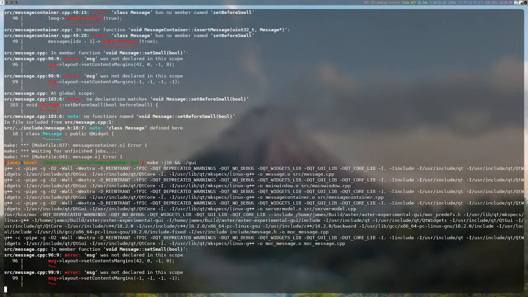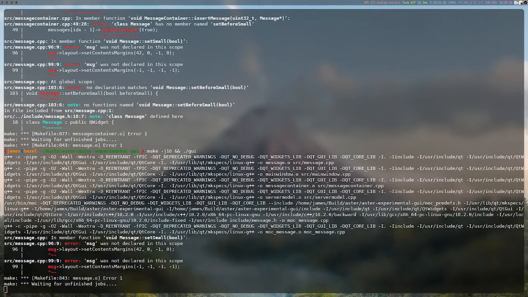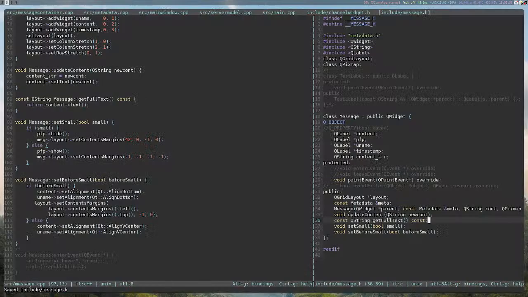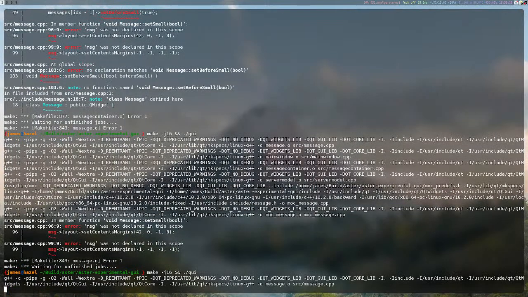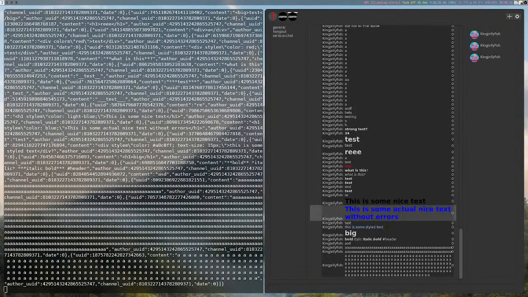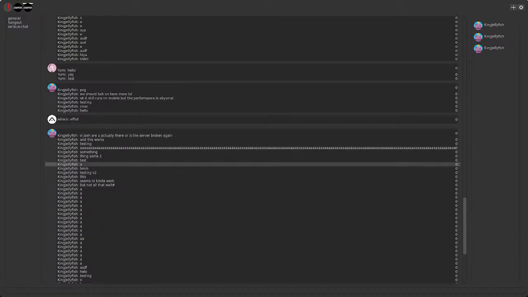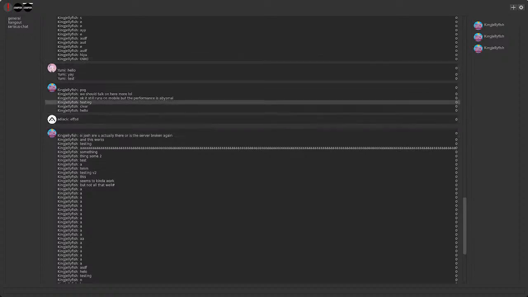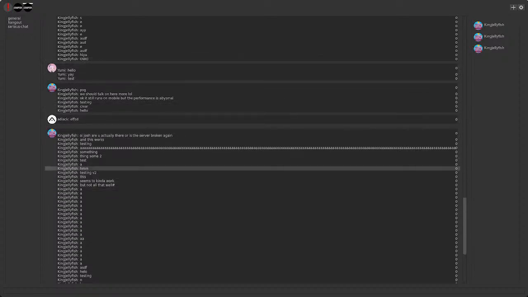Recompile. Okay, that's not MSG. That's literally this. So I can just delete that. That needs to be indented one more. Okay, please work, please work. Yo! Look at how sweet this looks. It's absolutely terrible.